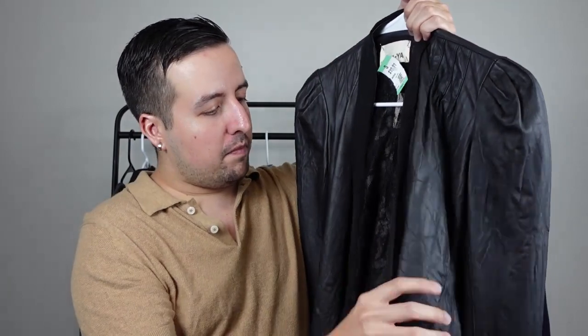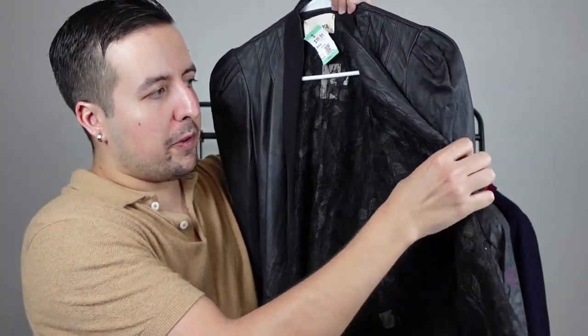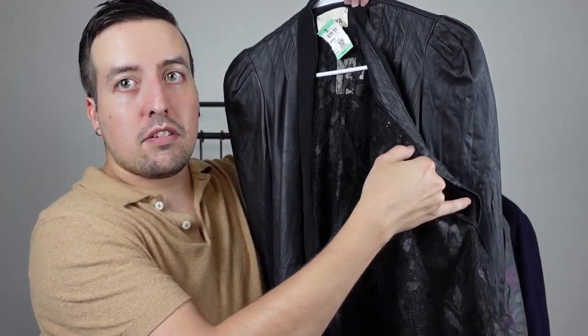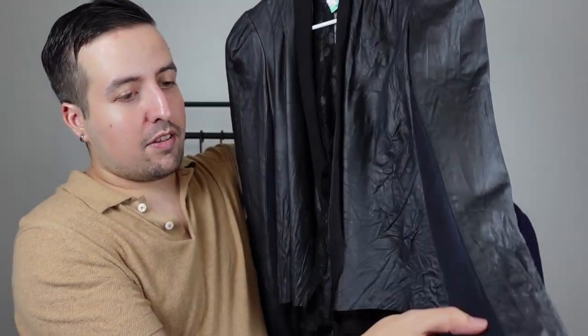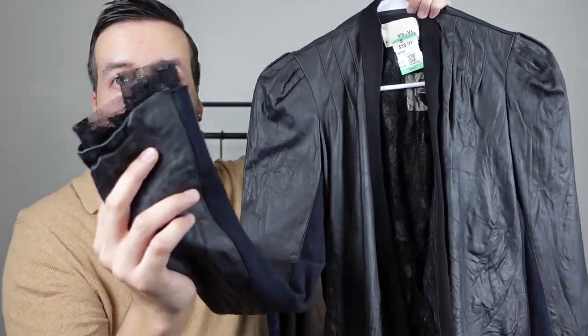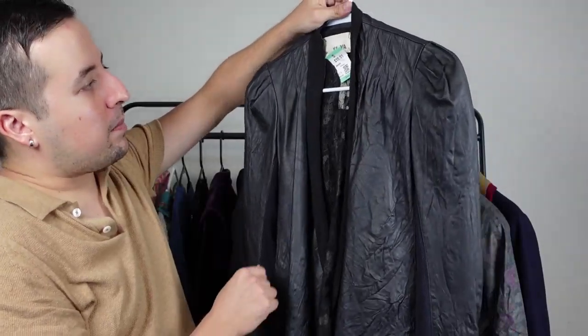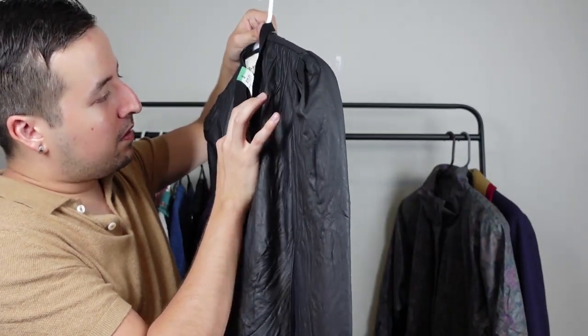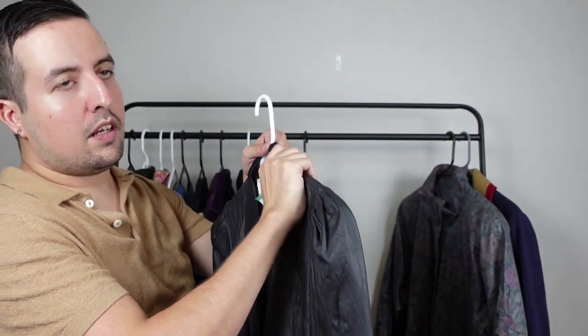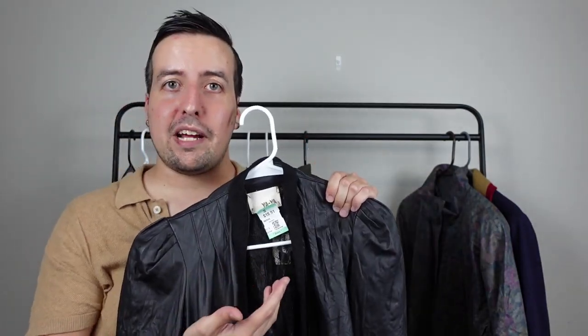It's a size small, and it's genuine leather, and it has this really cool removable inner layer that's just lace. And it goes all the way into the sleeves as well. You can't see it well on that one, but you can see there that there's lace. I thought it was really cool. I'll probably list this one at about $100. I was hoping that Yaya was some sort of subsidiary brand under Yohji Yamamoto, but it isn't. But the comps seem okay.